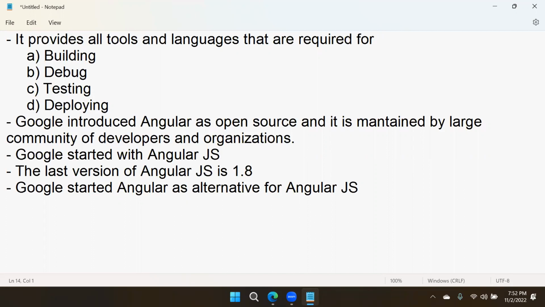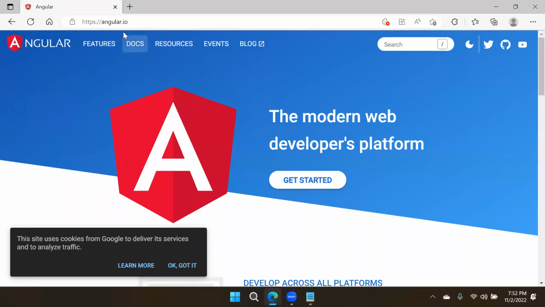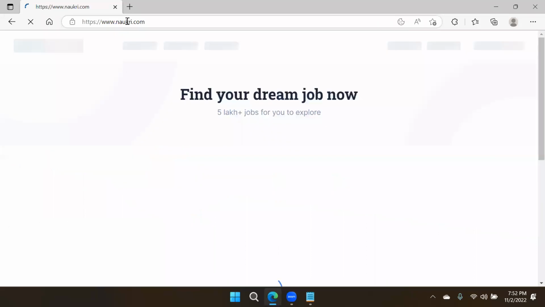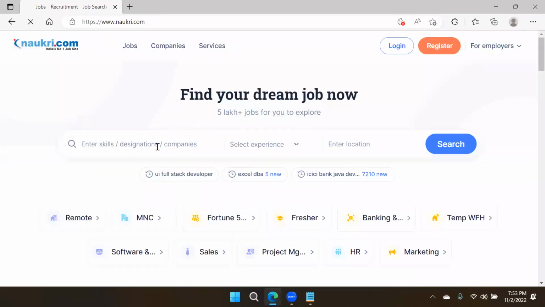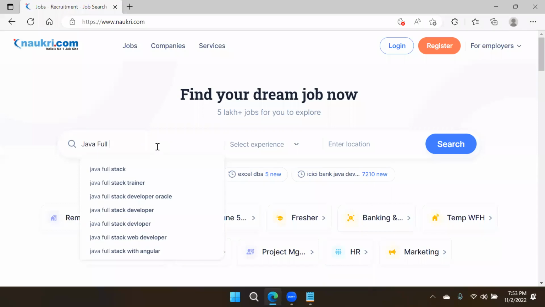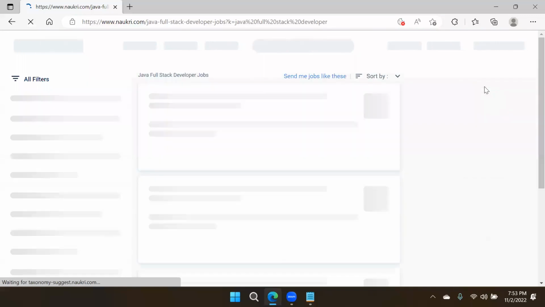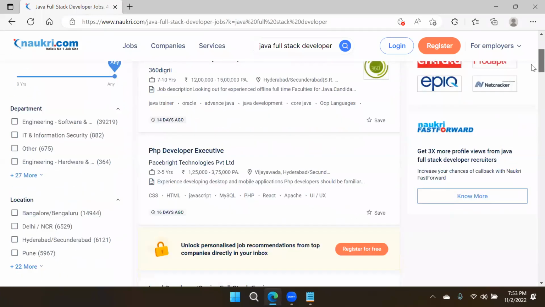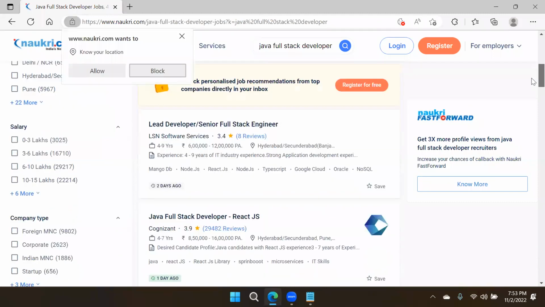AngularJS is no longer developed, but AngularJS is still used. In many job requirements also, especially, for example, this is Naukri, and you are searching for some Java full stack developer, and you see in the requirements, some companies will ask for Angular, some ask for AngularJS.